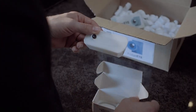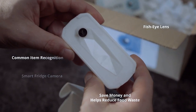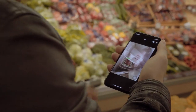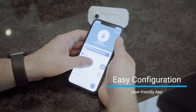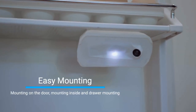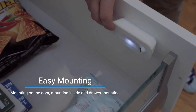FridgeEye is an innovative and affordable kitchen gadget to help you recall the items in your fridge through an app on your phone. That way, you'd be able to buy your essentials and avoid purchasing the same item on the go. A simple, user-friendly, and sustainable device with easy Wi-Fi configuration and easy mounting for most fridges. Thoughtfully implemented, our team created FridgeEye as a tool to help people better organize their cooking routine in their daily life.